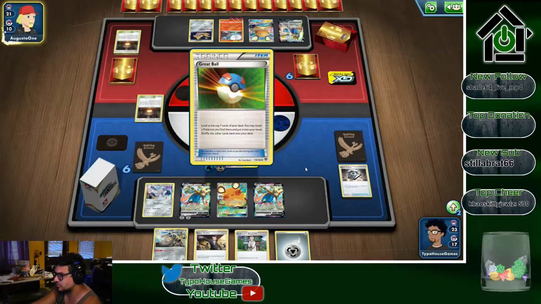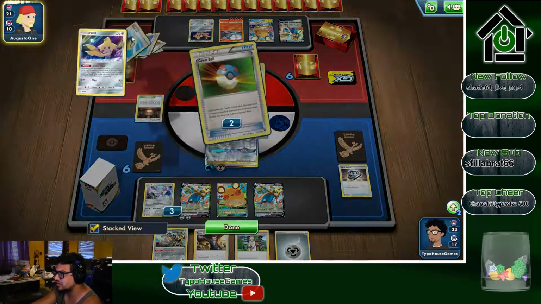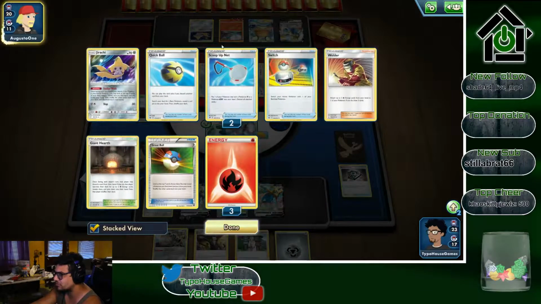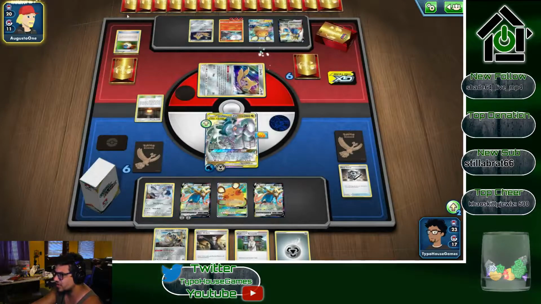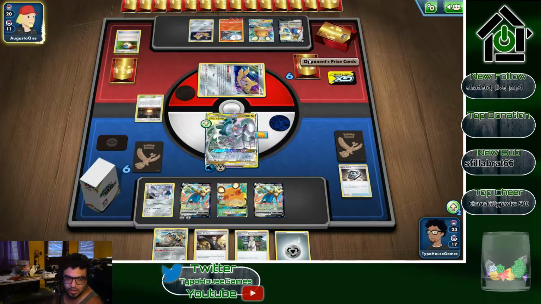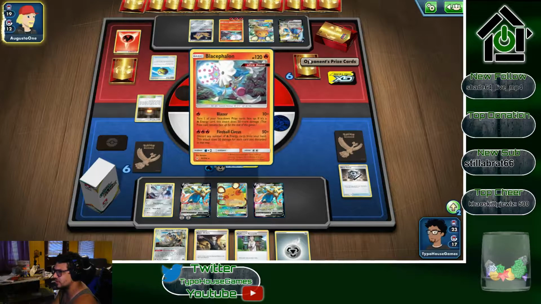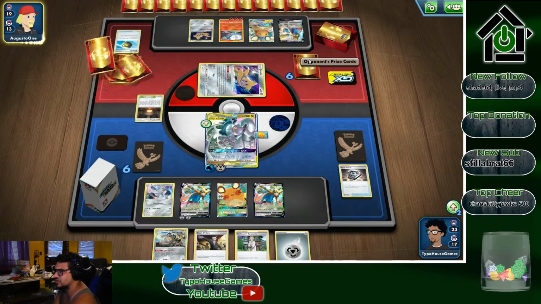So we'll see how things play out, because he needs either a switch or a Scoop Up Net. He's lost 2 switches and played 1 Scoop Up Net, but he has so many cards in his hand. For him to not have what he needs would be almost unbelievable. He's got so many cards. Alright. Searching for another Blacephalon.